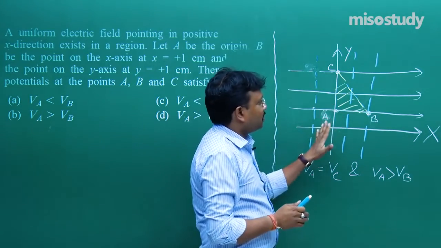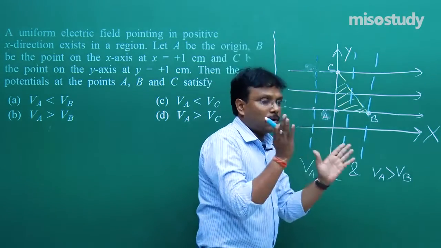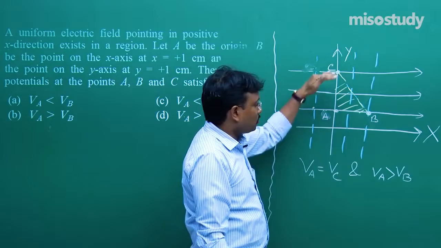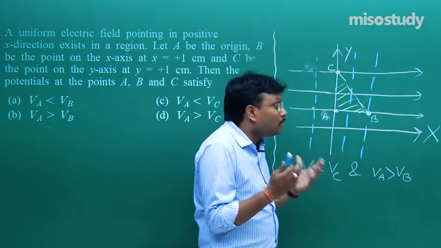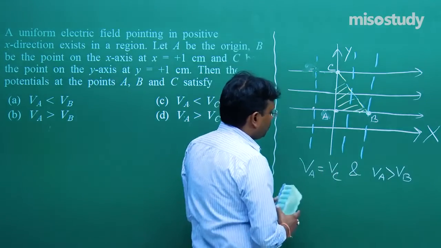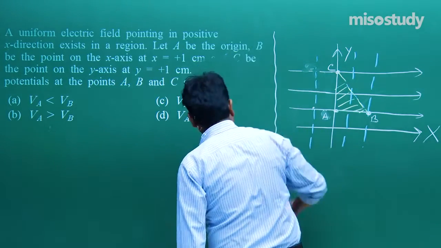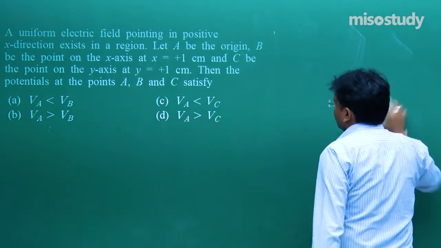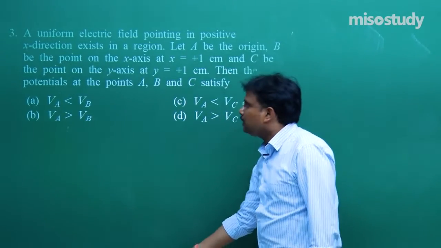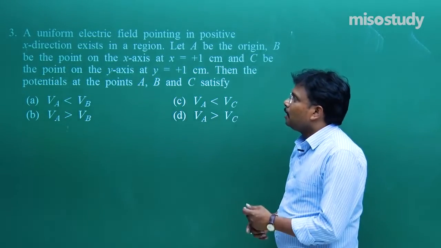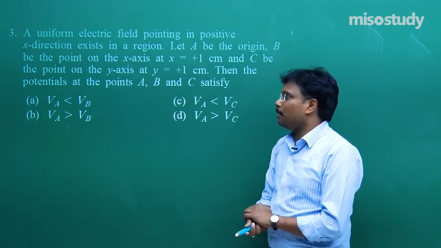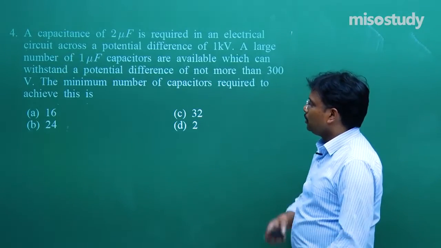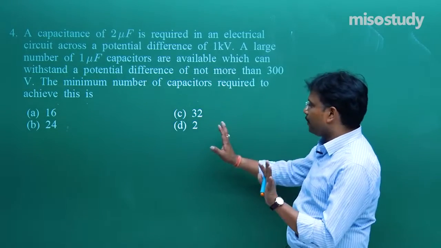So while solving these types of problems, just argue with yourself. If I move in this direction, okay. If I move in this direction, what will happen? This way you should argue with yourself so that you can learn much better techniques of solving problems. Fine. After this, I'll go for the discussion of the next problem, but this problem is slightly twisted. I will explain, don't worry. If you find that next problem slightly twisted, just try to focus and hope we will be able to learn that. The question is not a big one, a very simple question.